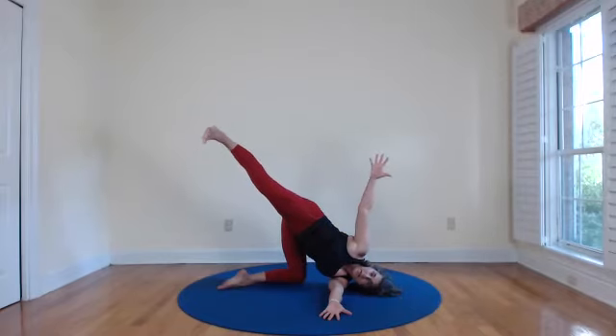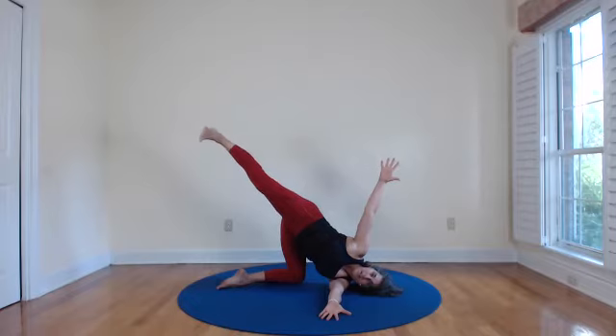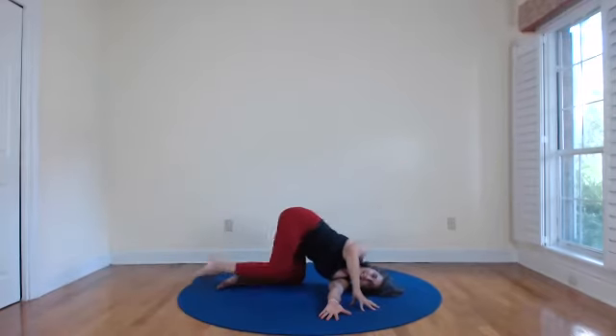Optional right arm up. As you breathe here, what's the potential of expressing the shape just a little bit more? Easy ones are fingers and toes — not going to throw balance off too much. Also pressing down through your left arm, the whole back of the left arm into the hand — the back of the left hand — that's going to help with balance. The reach from pelvis to heel, the reach from your heart to your fingertips going skyward — those are big, go for them. Right hand down, right leg down, back to your knees.